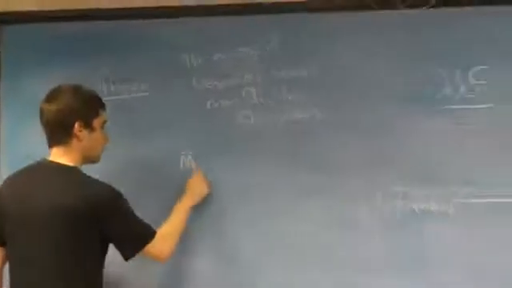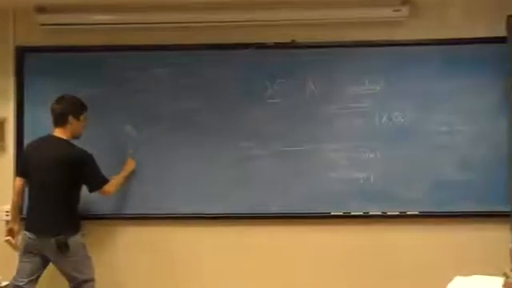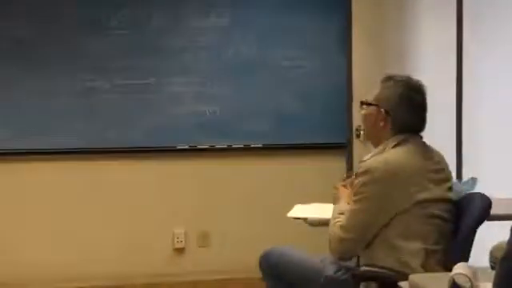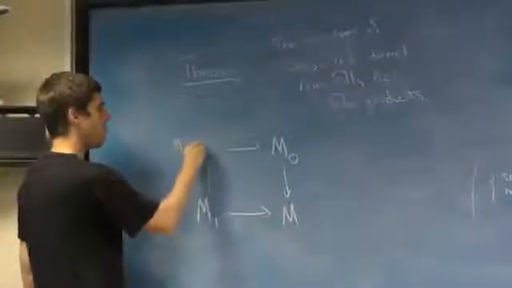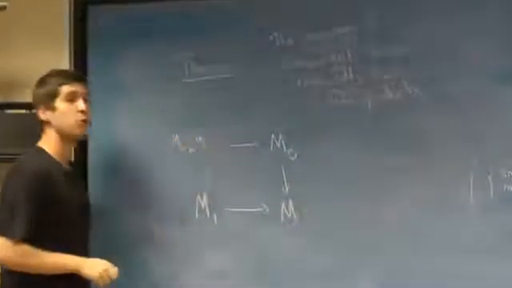It has fiber products. Now, the world of smooth manifolds doesn't have fiber products. So what happens? Suppose I gave you a diagram of smooth manifolds like this. I don't need submersion or anything. Now, in general, if these maps are not transverse to one another and you try to form some kind of fiber product, you will leave the world of smooth manifolds.